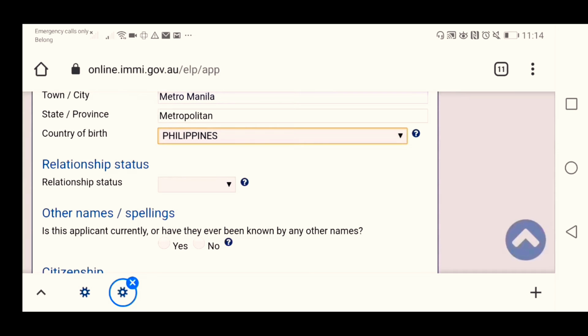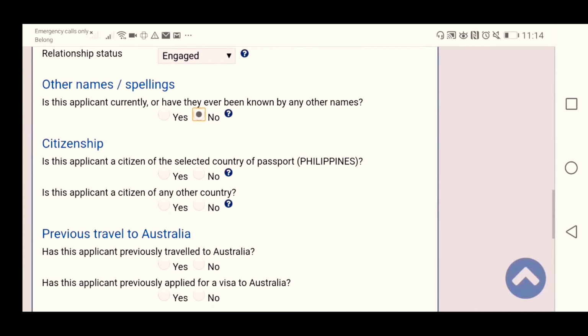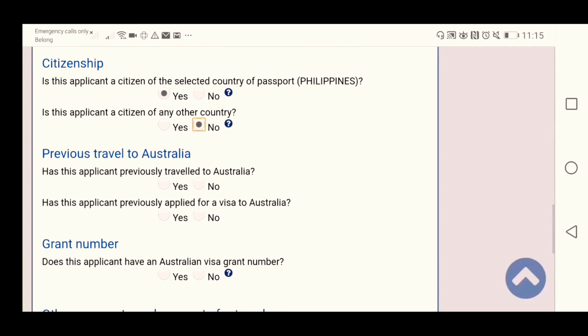Relationship status, let's say engaged. Other name spelling, no. Citizenship, is this applicant a citizen of the selected country? Yes. Is this applicant a citizen of any other country? No. Previous travel to Australia, let's say this is your first time going to Australia.